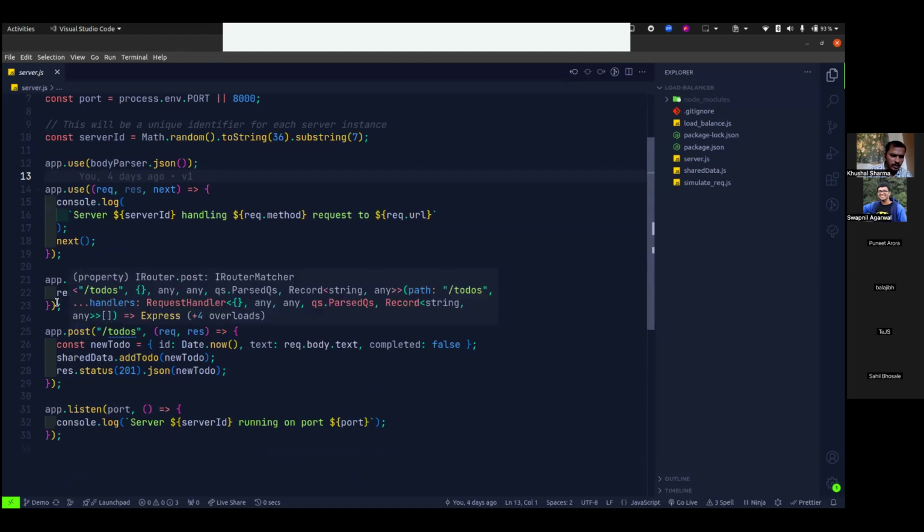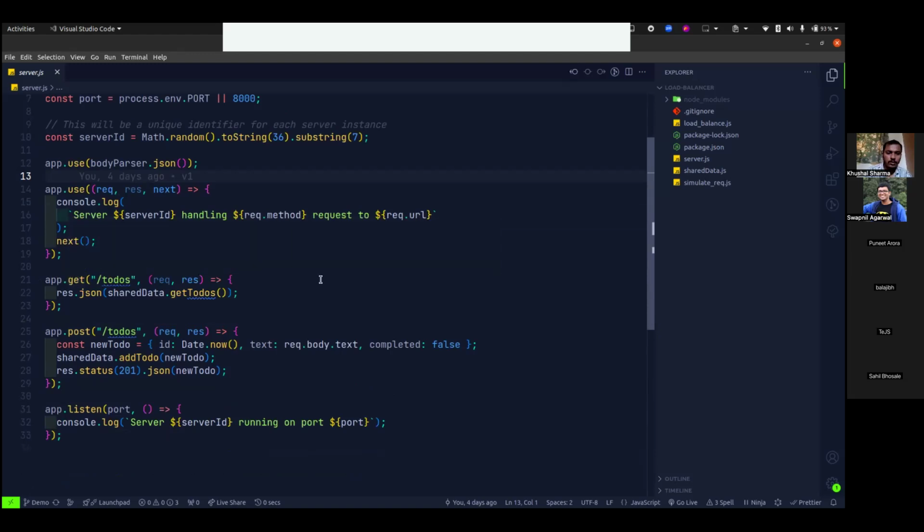On the get to-dos, we are getting all the to-dos we have created. And on the post to-dos, we are creating a new to-do object and passing it to the add to-do function. So if you can see here, we have the code shared data.getTodos, and here is shared data.addTodo, right? So we'll go through this code now.